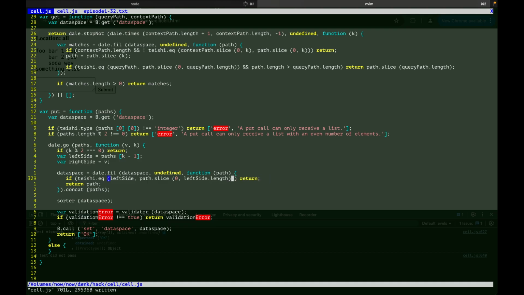No, left side length. So we have, and we concatenate, we iterate. I'm trying to understand now, because the right side could be multiple paths. Oh, I need to split. I need to split it.